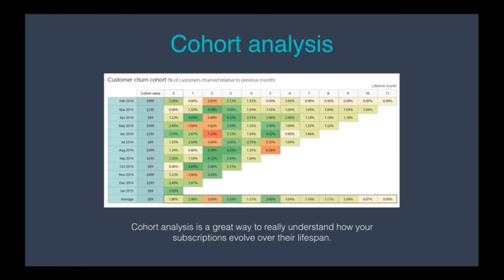Maybe I won't attempt that right now, but basically it tells you at what month in the life cycle of a group of customers is the danger month. Is it after 1 month, 2 months, or 3 months? Which month in their life cycle has the highest chance that they're going to cancel? So you can have your customer success people or Autopilot send out an email, preempting the danger points in the subscription life cycle to try and reduce churn. I hope that makes sense.